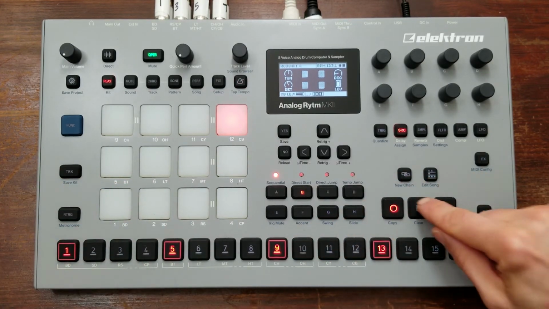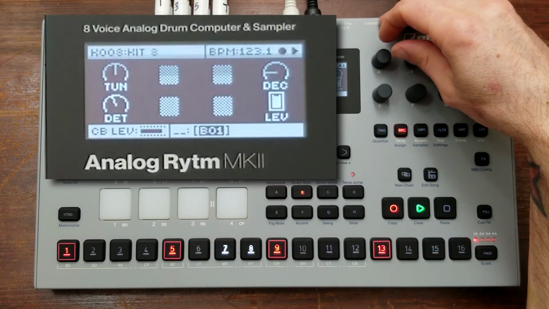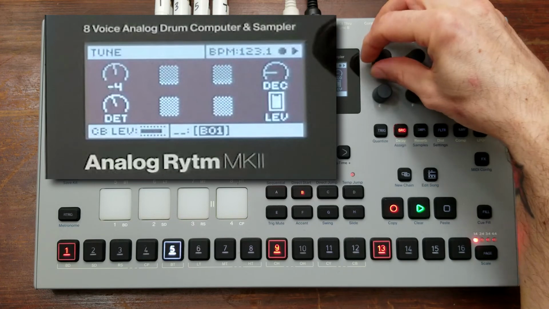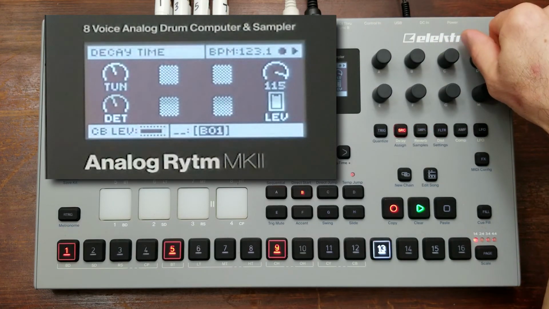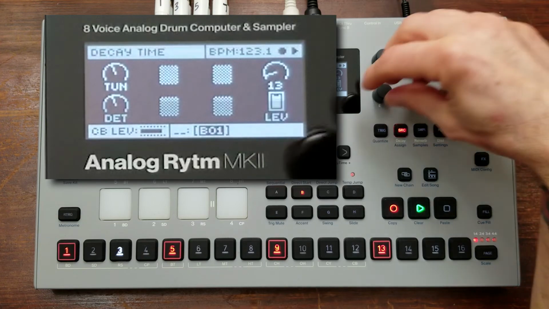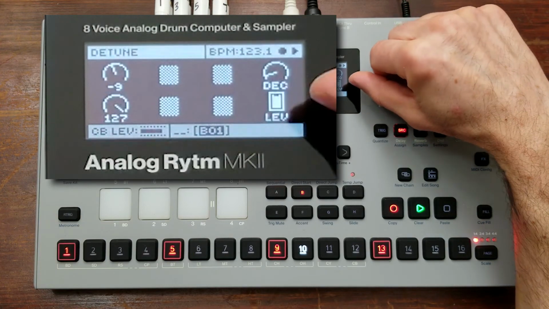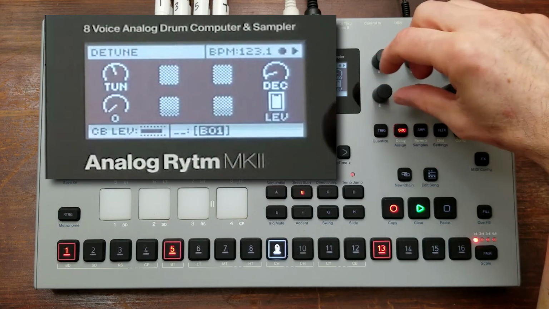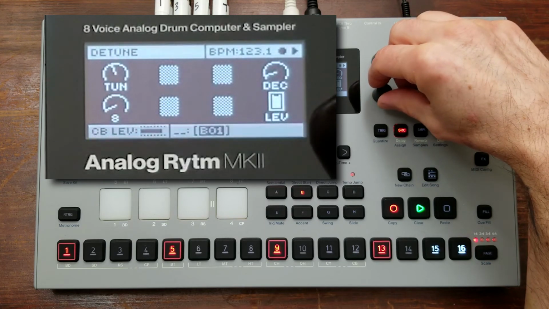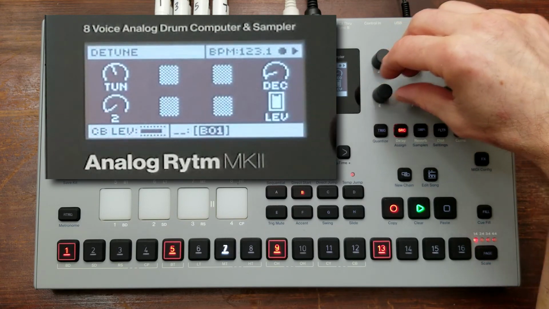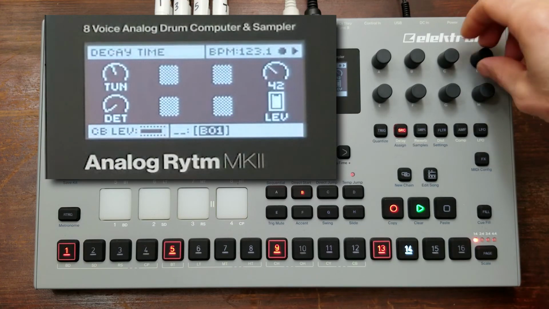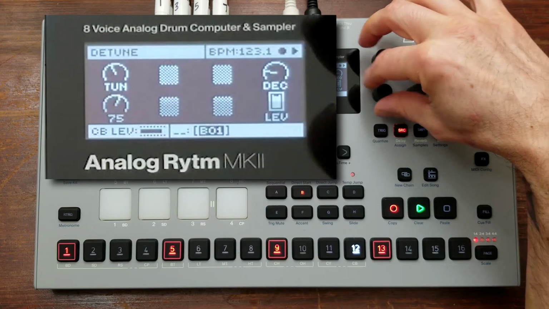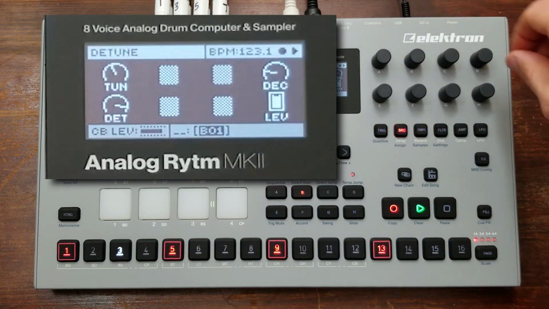Let's do, oh yeah, we got tune, decay, detune, level.